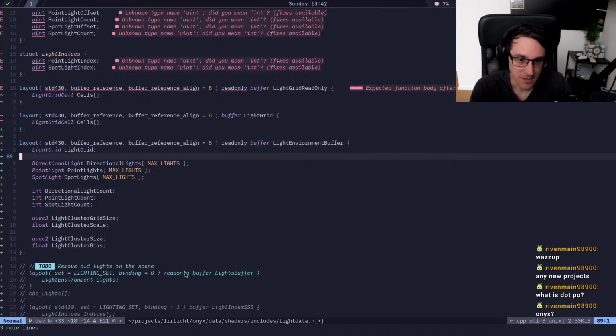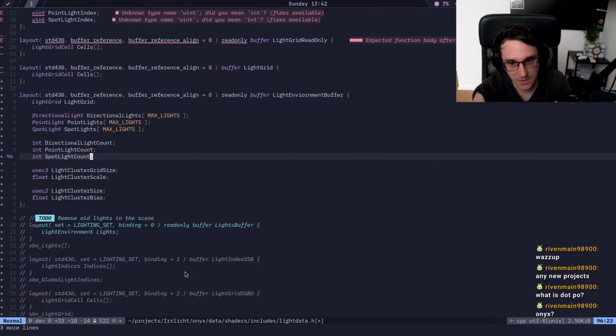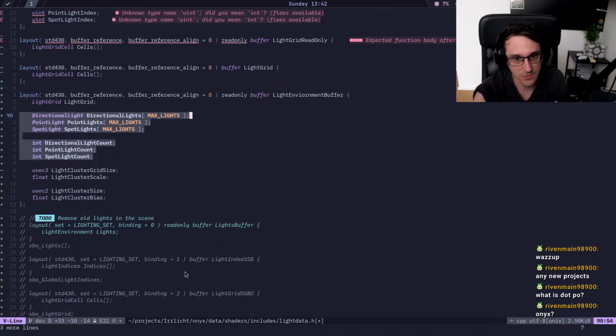Would that be the thing? And then the light environment, the same thing? Although the light environment would probably always be read only. But I think I will move those to their own buffer.